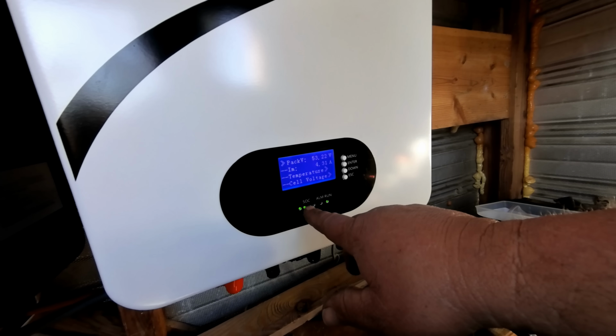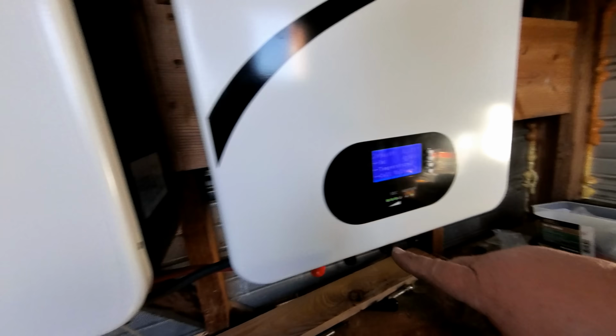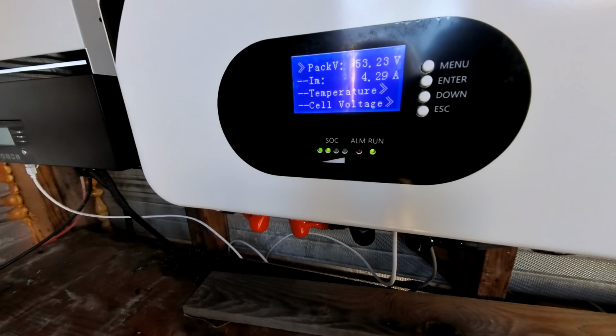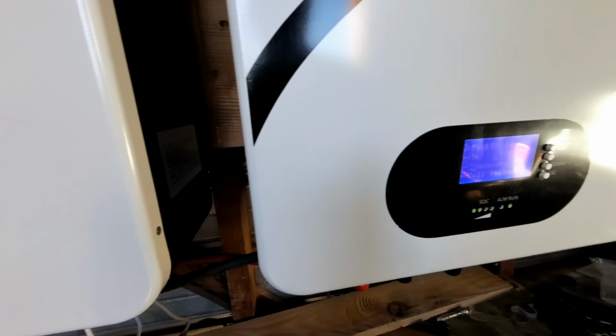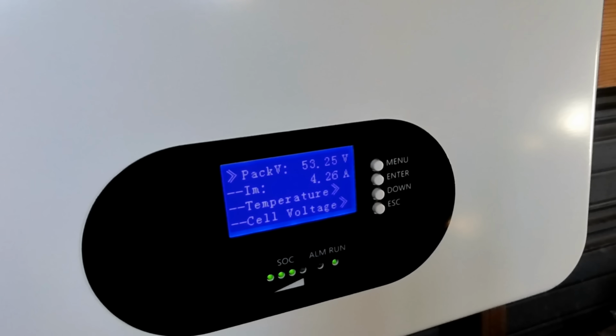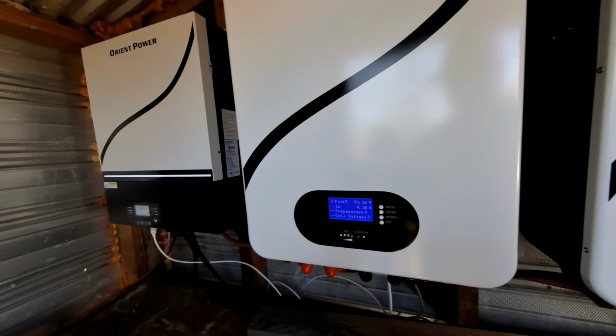We can see our state of charge here blinking. It looks like it's somewhere a little over 50% on each battery. So definitely not going to get charged today. We're going to have to check it and see how it does tomorrow, because we're getting late in the day and the sun's almost gone. But yeah, there it is.